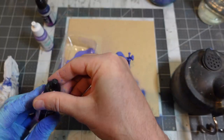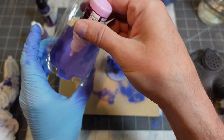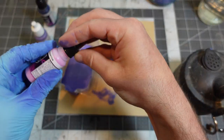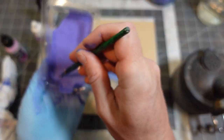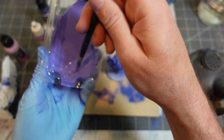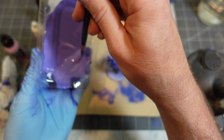Okay, so I just want a little more pink. You can see how this just starts to grow and grow, the amount of paint that I have in here. Might have to dump some of this out. I do want a gradual transition, but I just want to go like pink, you know? It's not bad.